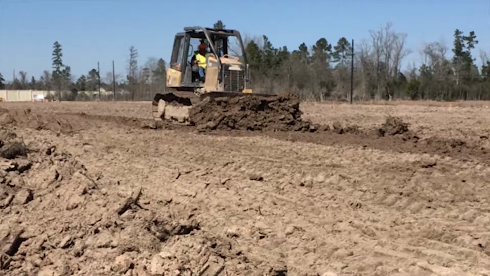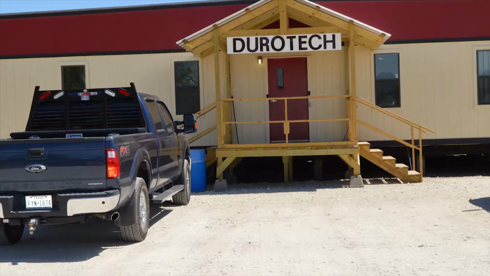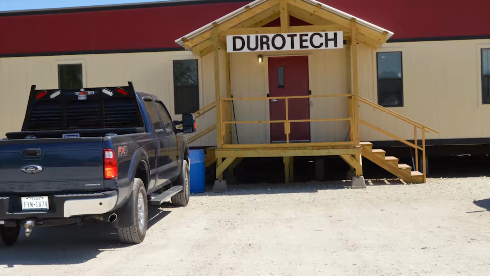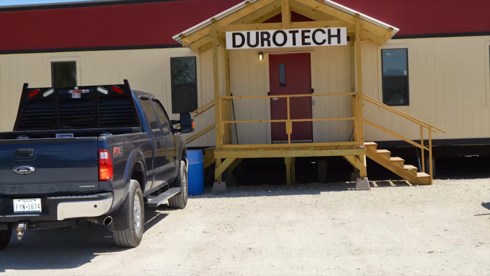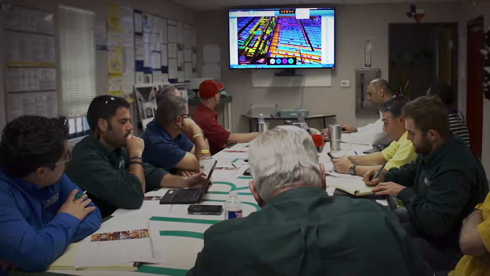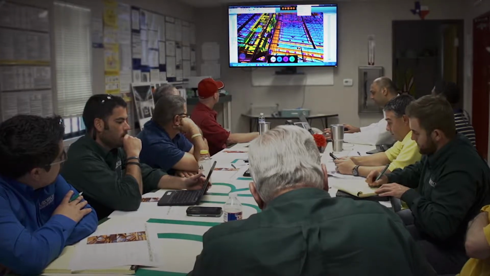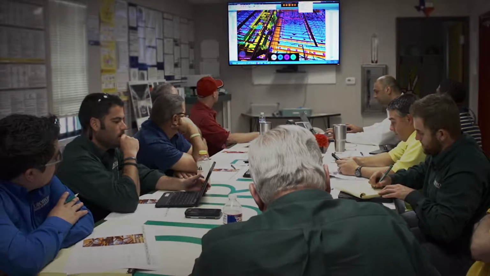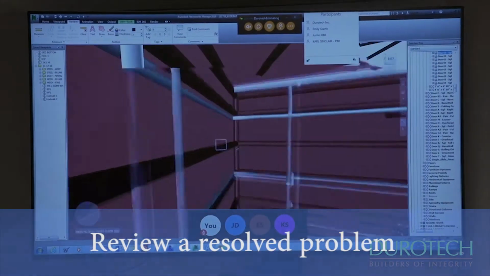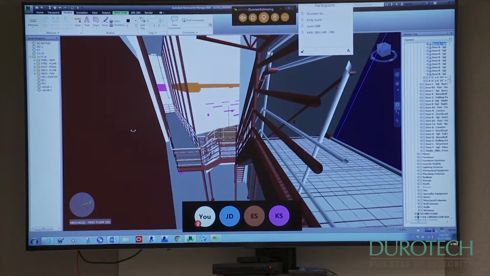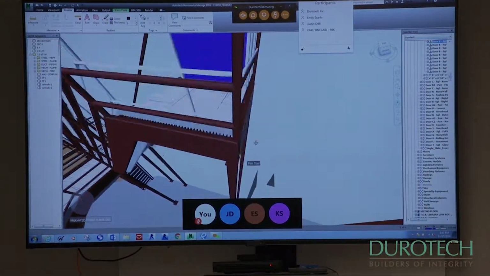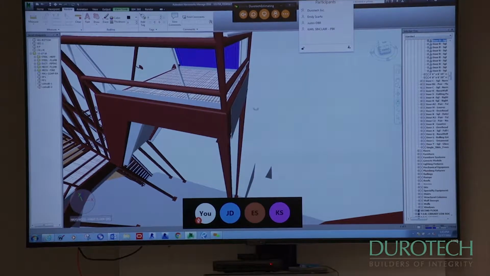in place. Durotech coordinates problem resolutions at the construction site with Durotech project field staff, Durotech's virtual design coordinator, and key subcontractors. Joining them online and by phone are the architect and other members of the design team. Do you want to look at anything else in the catwalk area? There was another small conflict on the other side of the door. So now it matches with the design.